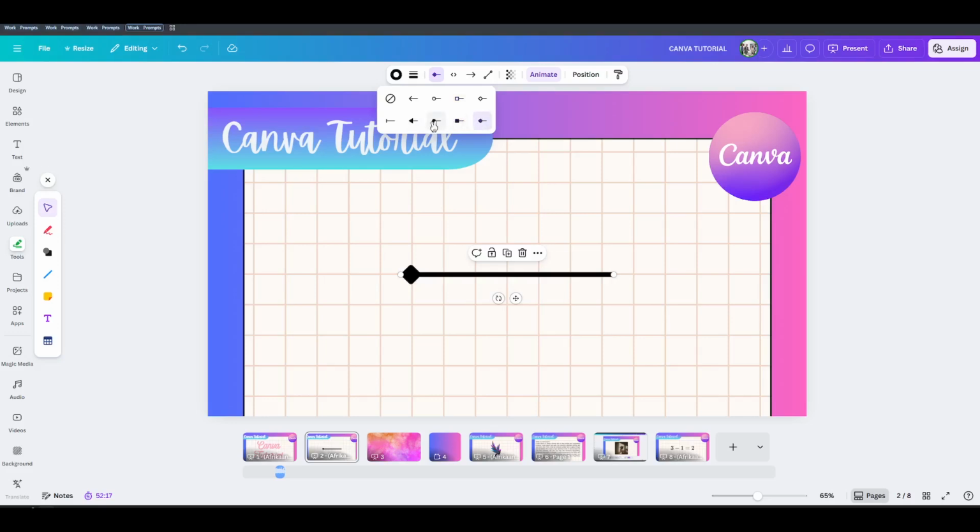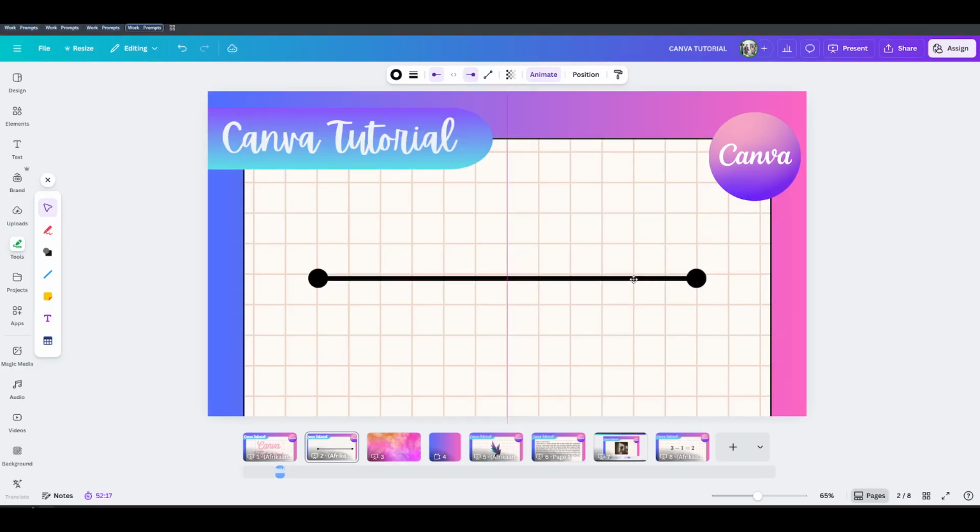Once you select the style for the starting end, you can repeat the same process for line end to style the other side of your line, so both ends match or intentionally contrast. You can drag your line to reposition it anywhere on the canvas. To adjust length or angle, drag either handle at the ends. If your line isn't perfectly horizontal or vertical, try aligning it visually with nearby elements. Zooming in slightly can help with precision when placing endpoints right where you need them.